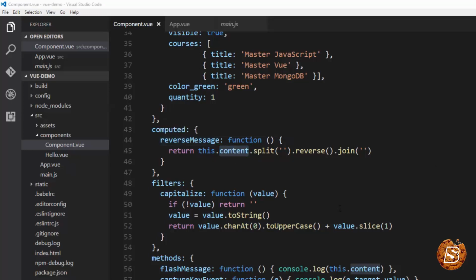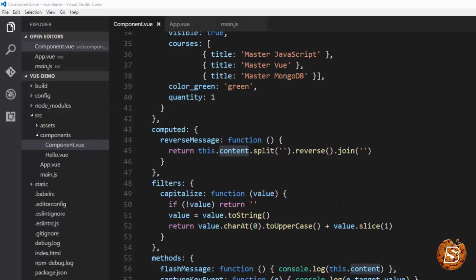Computed properties come in handy when you have expensive logic being executed. For instance, something which requires looping through a huge array and doing a lot of computations inside that array. That becomes an expensive function, and you can put it inside a computed property so that it gets cached and can be used easily. That will become much faster in that way. So wherever you think you do not require caching, you can go for methods. Otherwise, computed properties are there to help you out.